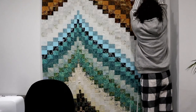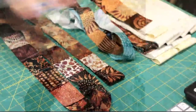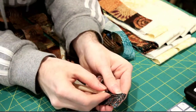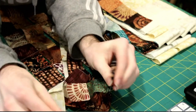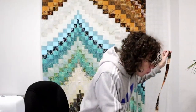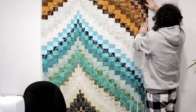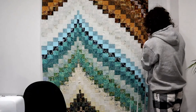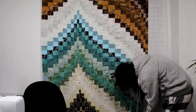Once I get to the top, I'm going to mark which strip is the top, and I'm going to pick this seam out. Just pick it out, pull it apart, pull the thread out of there. And then when I come back over here, lining everything up like that. Just like that.